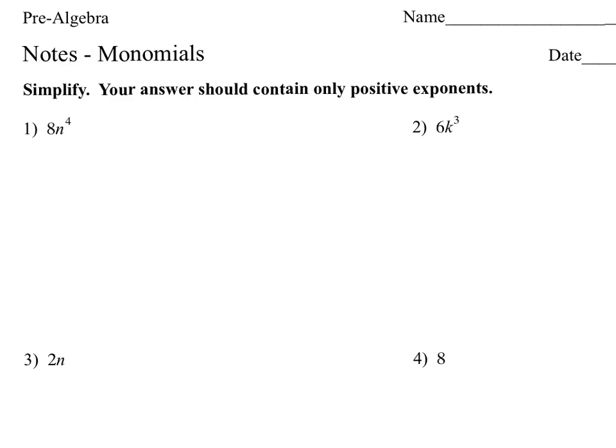So this first one, for example, is a degree of 4, right? All we have to do is figure out that exponent number, and if there's multiple ones, add them together. Don't worry about the 8 and any other numbers that are over there. Number 2, the degree would be 3, right? Just the exponent here. It'll get a little trickier at the bottom when we get a couple variables going. The degree of number 3 is 1, and the degree of number 4 is 0.